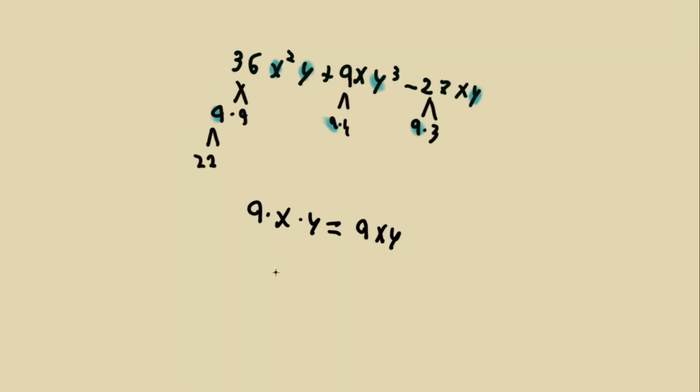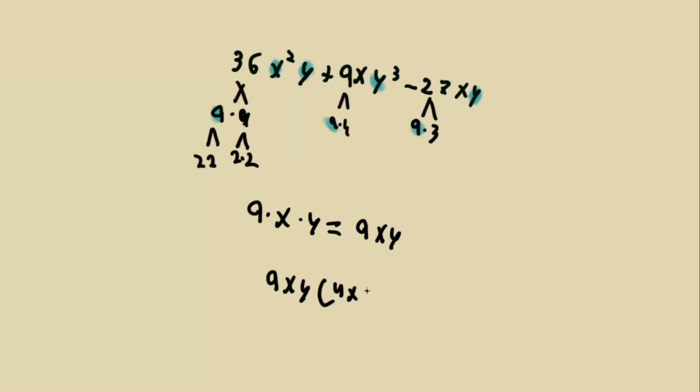Now, let's put this here, 9xy, and let's try to think. What times 9xy gives us 36x squared y, right? And what times 9 is 36? Sorry, this is 4 right here, 2 times 2. It's just 4. So that's 4x. And remember, we still have this x right here, so x times x is x squared. And then we just leave this alone because y is merged. Or, you know, we could put 4 times x times 1, but I'm just going to leave it as 4x. The 1 can be hidden.